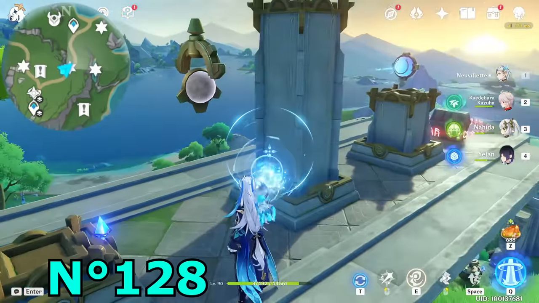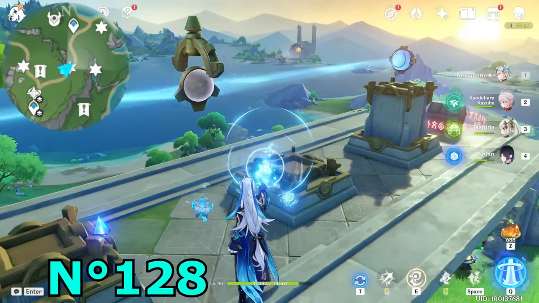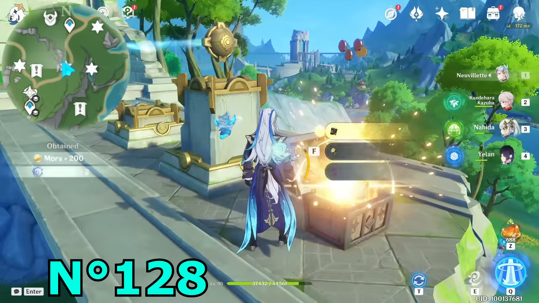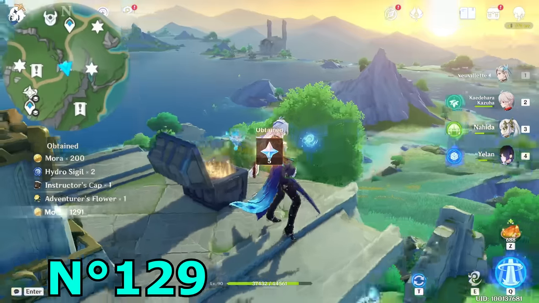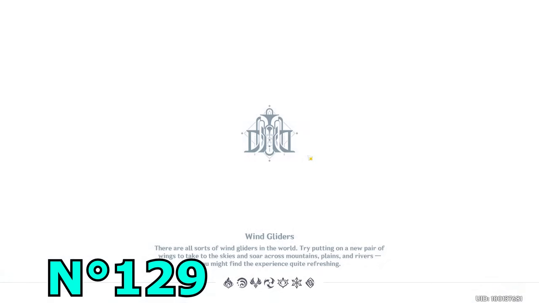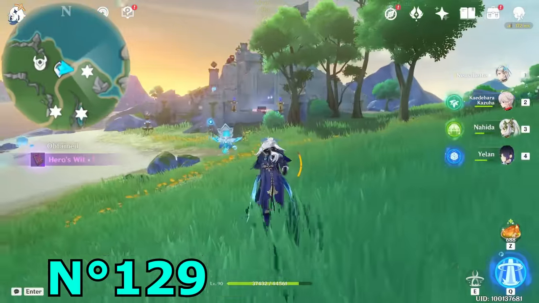Okay, then you charge the other one. I just wait for it to be charged first. Okay. And the X-Wheel chest will finally open. Loot this X-Wheel chest, teleport back to this teleport waypoint, and go toward the east direction this time. You will find another puzzle to do.